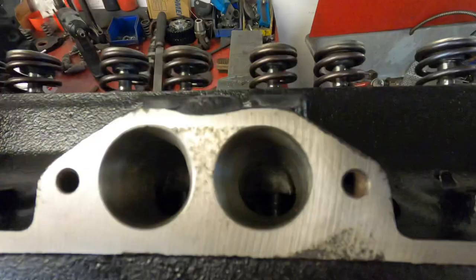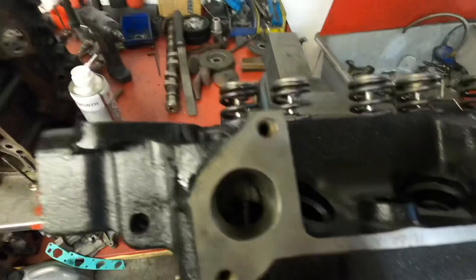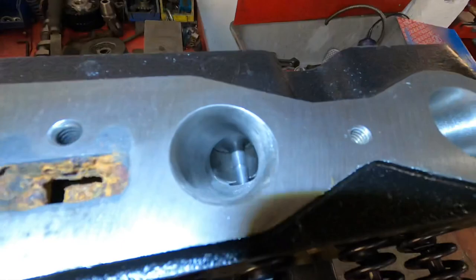That's the port in. It's a fast road style cylinder head, so I've not gone massive with it. Opened it up to the gasket, took some meat out the middle on the sides where it needs it. It's got bronze thin wall guides fitted. That's the inlet face been machined, and that's the inlet port. Let me see if I can get a torch and light them up. That's the inlet ports all done.